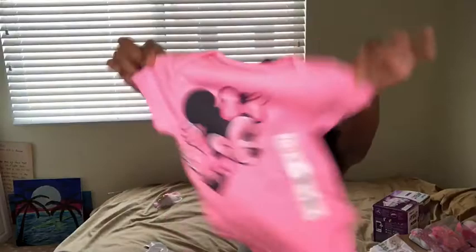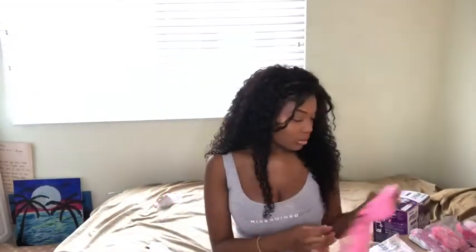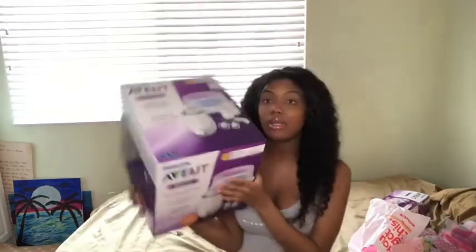Another cute pair of little shoes and a bow — can't wait. I wish you guys could see what my mom got, but she got her a Mickey Mouse car seat and stroller — it's out there and too heavy to pick up. Shout out to my mom! She also got her this cute little Mini Mouse outfit and some cute little socks. Mom also got her a set with more bottles, a bottle warmer, two pacifiers, a bottle cleaner, and a sterilizer — I really appreciate that.